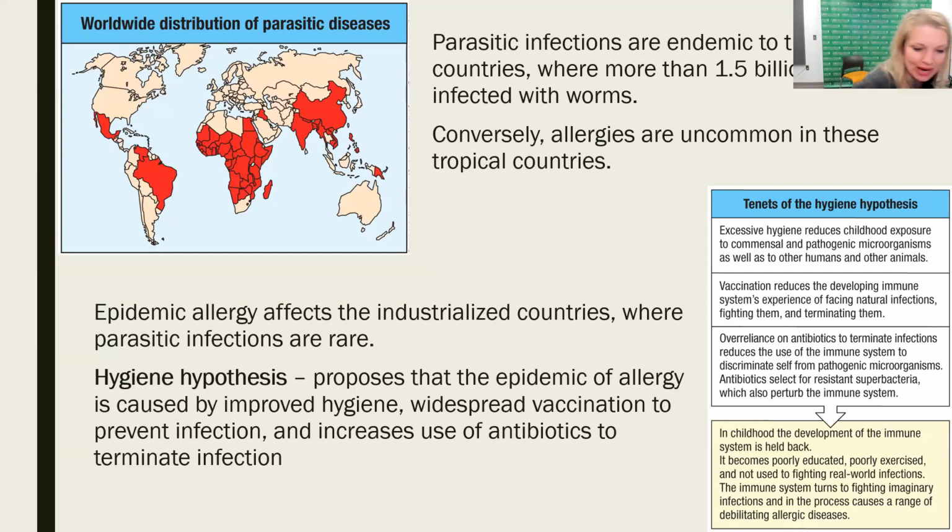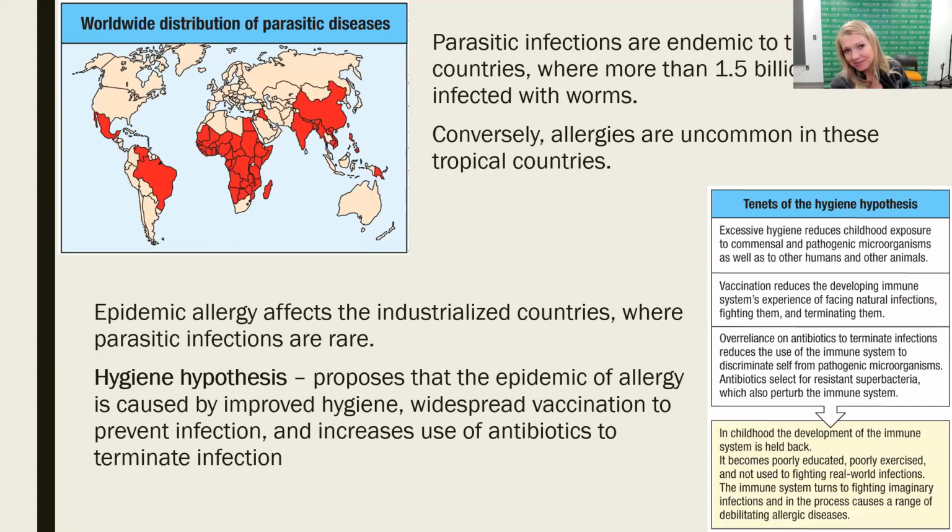We like to be clean, right? And so excessive hygiene, and especially around children, we like to clean kids' hands, and babies, we like to wash our hands before we touch them because we don't want them to get sick. And that makes sense. That makes a lot of sense. But by reducing babies and young children to the exposure of worms, maybe let them eat dirt. If they don't eat dirt, they're probably not going to get a lot of worms, or if they're not, whatever. Cleaning them removes a lot of the exposure they may have to helminths or to other parasitic microorganisms.